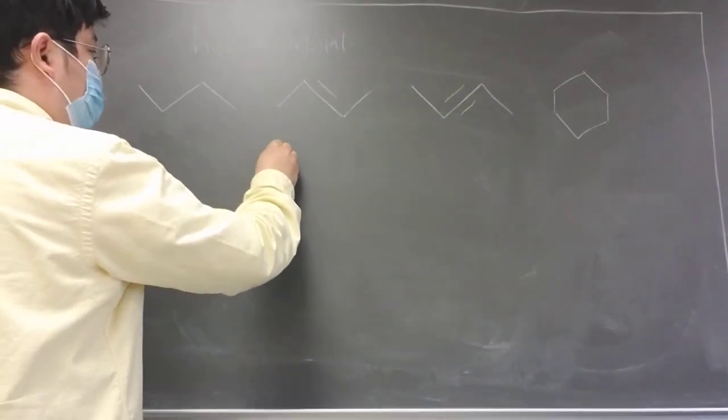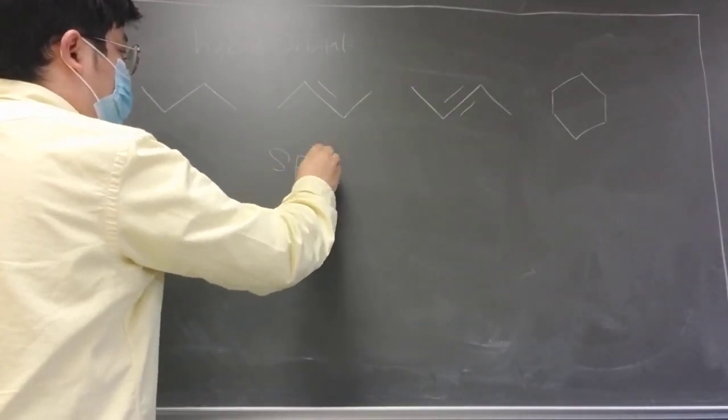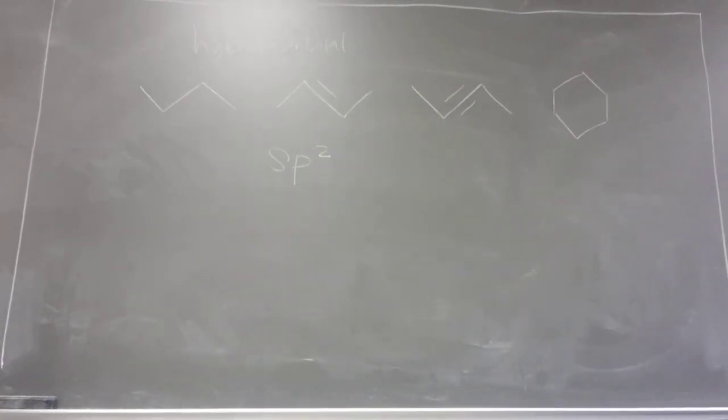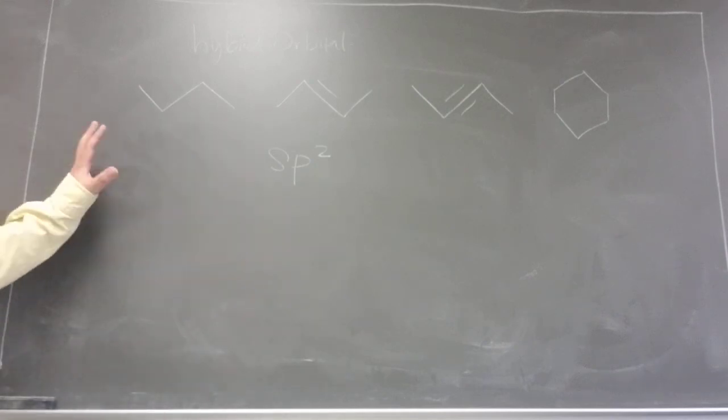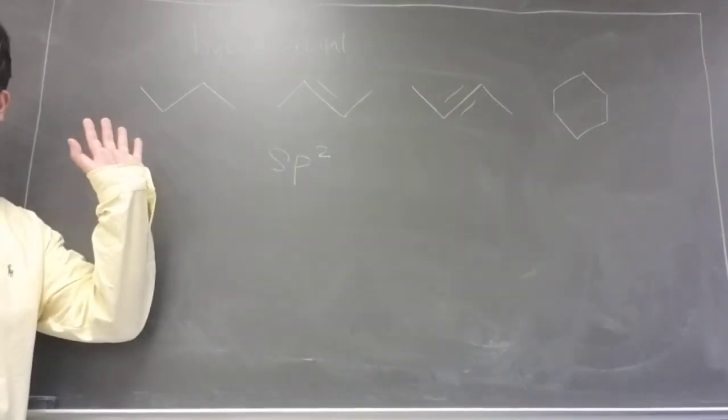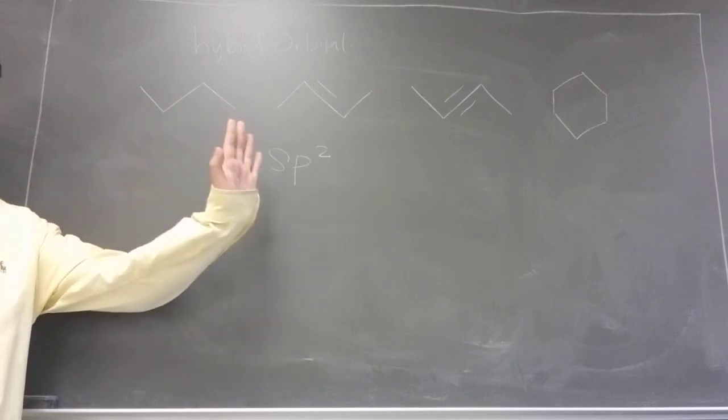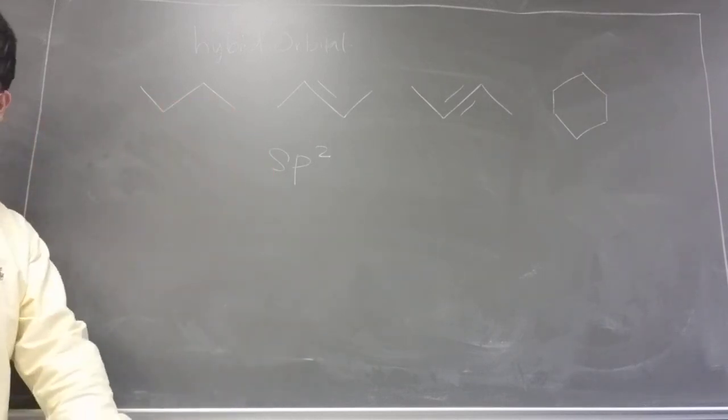Can you guys find the sp2 hybrid orbital among those compounds? There might be one potential problem you may see on the exam. So I'm not going to talk about how you can make the hybrid orbital. That'll take too much time. We have a lot of problems to go.